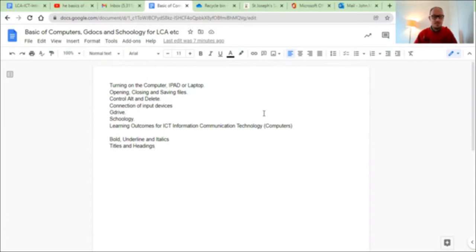So that's turning on the computer. So yeah, just click it once. And then if that doesn't work, click Control Alt Delete and then basically put in your username and password. School often uses a school email followed by a password, and students are recommended to write that in their journals. So that's very important to write your username and password down.